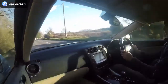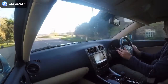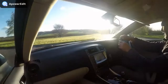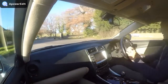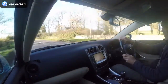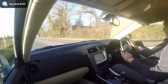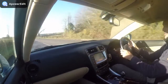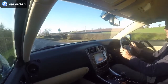Brakes on the car, nice solid brake pedal. There's no fade, there's no pulsing or vibrations coming back through the brake pedal at all. It's all very, very good indeed. Also, coming back to the suspension of the vehicle, there's no sort of clonks or clanks from underneath the car. Quite often on a used car you might find where rubber bushes have perished, it's sort of little metallic noises, but this is absolutely silent. It's wonderful.